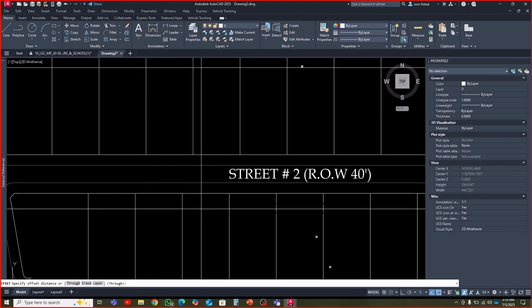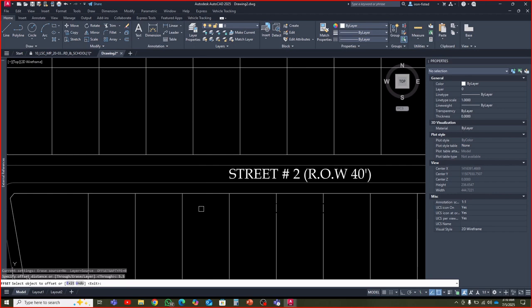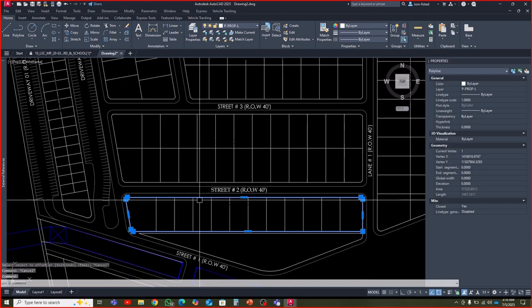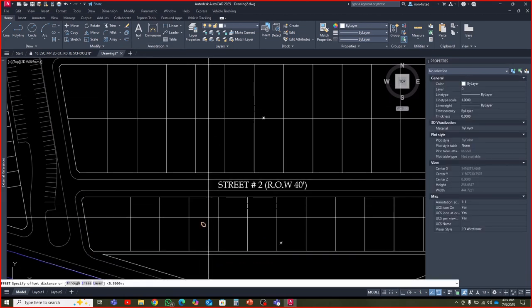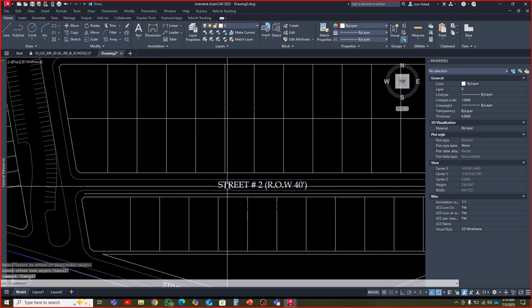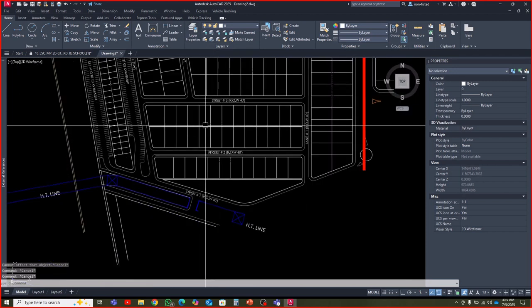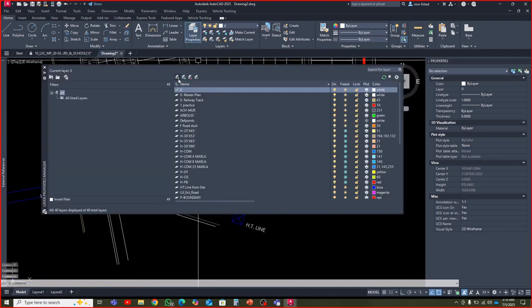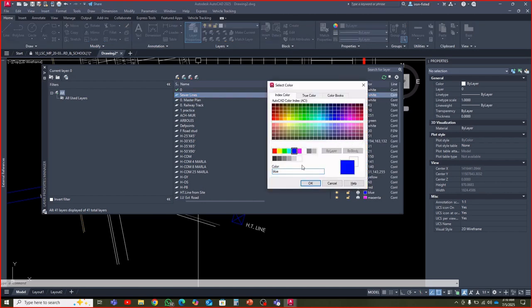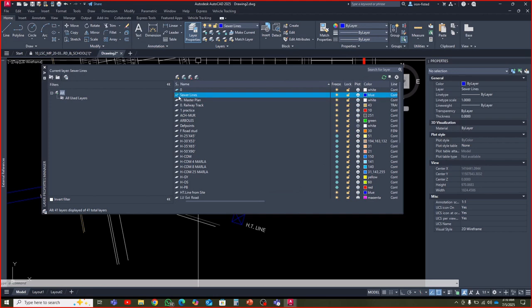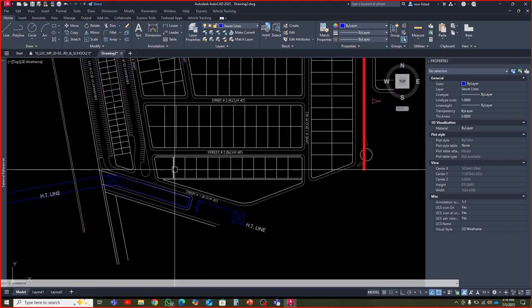So I'm gonna do a 5.5 feet offset from the property line. These are joints, so I'm gonna break it. But before that, you can create another layer like this, name it sewer lines, change its color as desired, and make it the current layer.